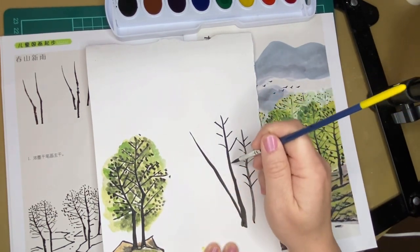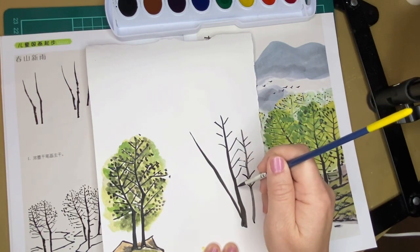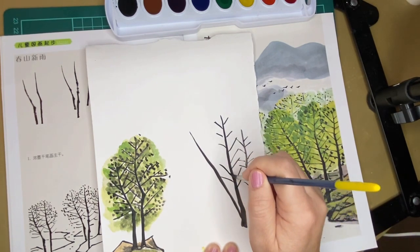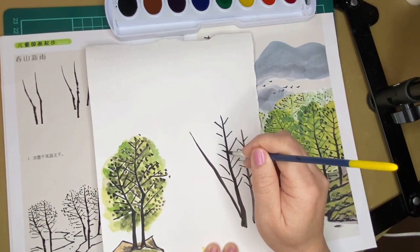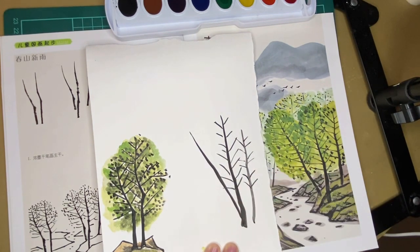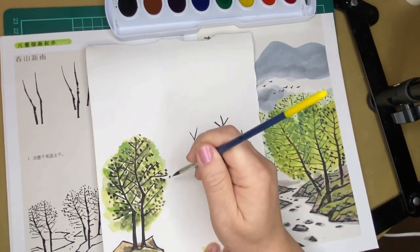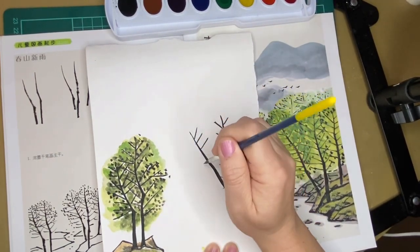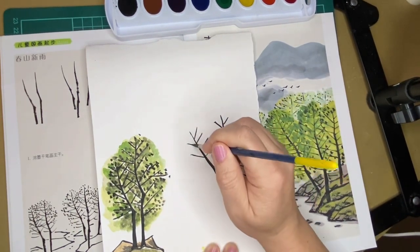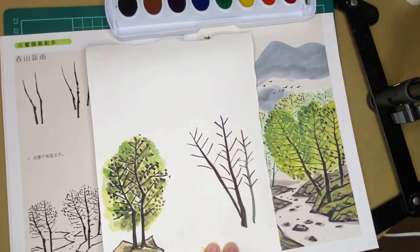Here, here, here, here, here. Okay. I wouldn't worry about the stroke at this point because we're gonna color it. It's gonna get smudged, so I don't really worry too much. Okay. Right here, right here.